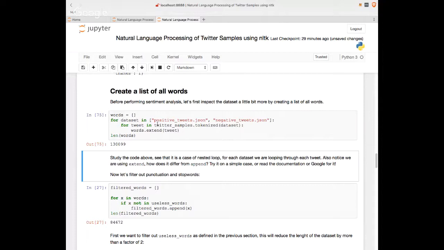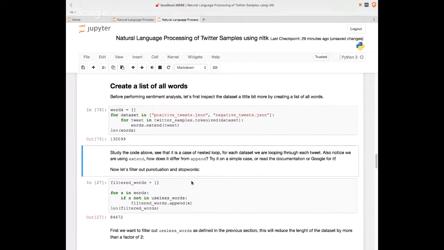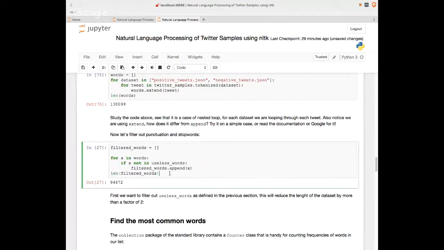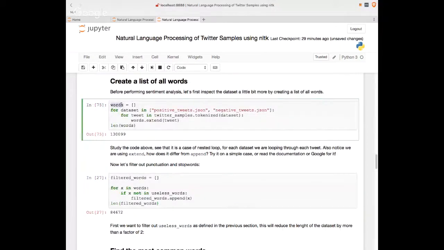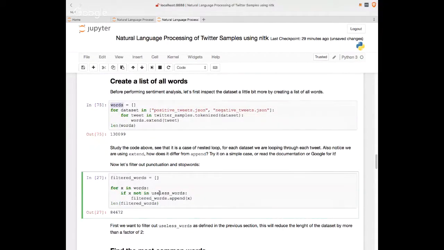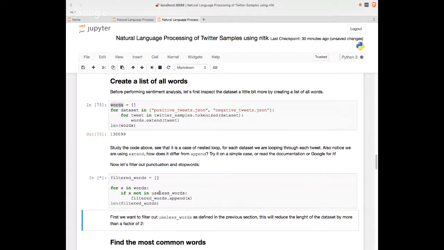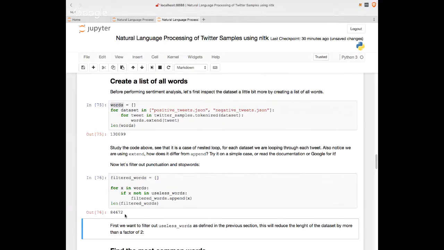Initially, without any modification, we have over 100,000 words in the data set. Now I'm using the same list and running it through the function. We're down by more than 20K.